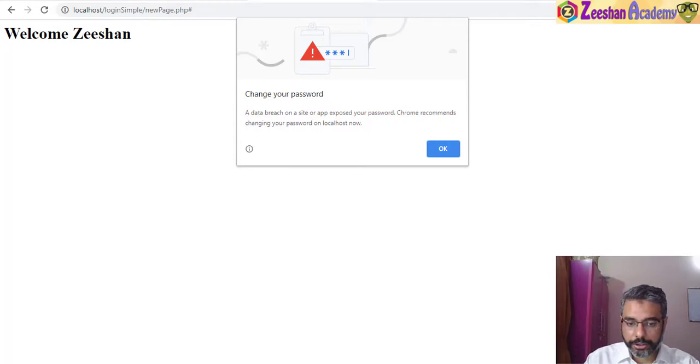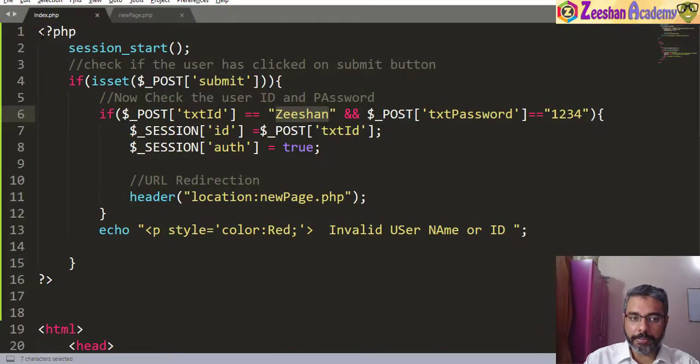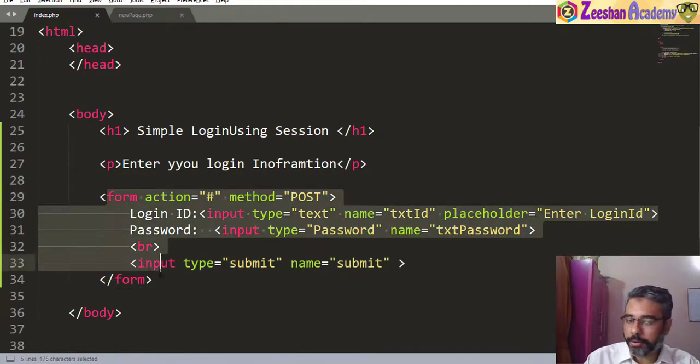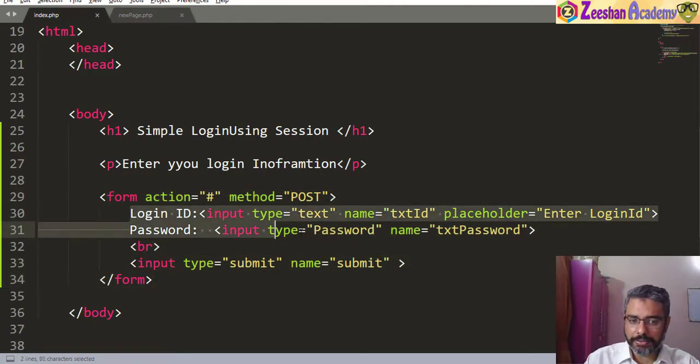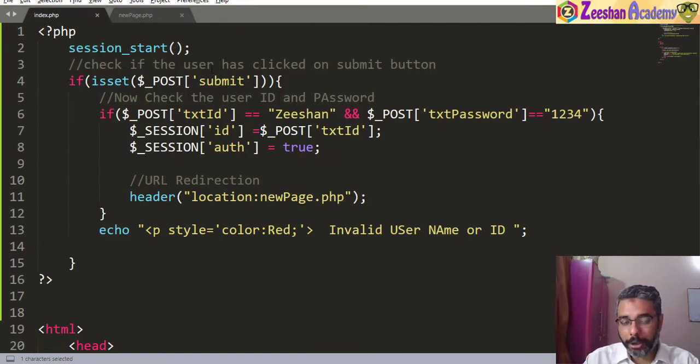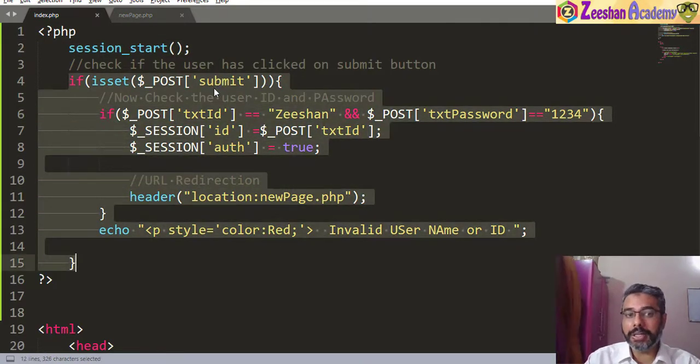Okay, how this login system works, again, is that we come inside PHP, our main code. Within our main code, we have written a simple form. Within the form, it is just a simple text field and password and submit button. When the submit button is clicked, it will reload my own page. Okay, because every time it reloads, we start a session, we check a condition. If the button was clicked, if the submit button is clicked, fantastic, execute these conditions. If it is not clicked, just come outside.